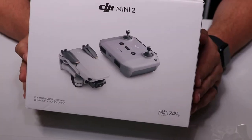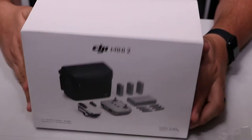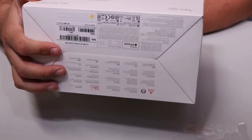But enough chit-chatting about this. Let's dive in and see what comes in the box for the DJI Mavic Mini 2 Fly More Combo. As you can see right here, the box has nothing crazy about it. It shows the drone and its controller. On the side, you got the logo. On the back, it shows some of the stuff that comes in this. There's actually more than that. And on the other side, you just have some random information, including legalese on the bottom.